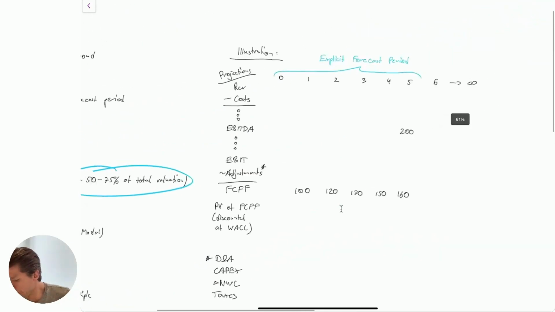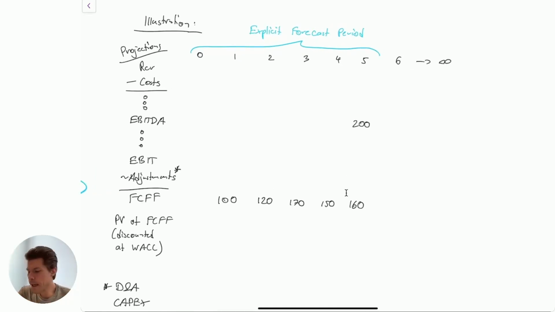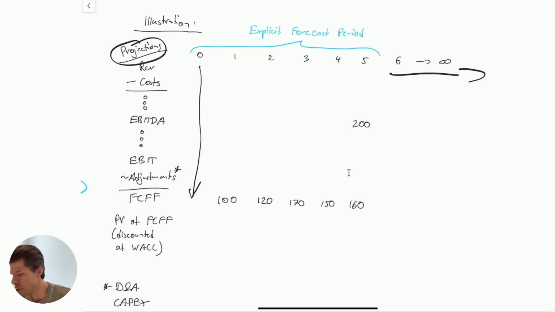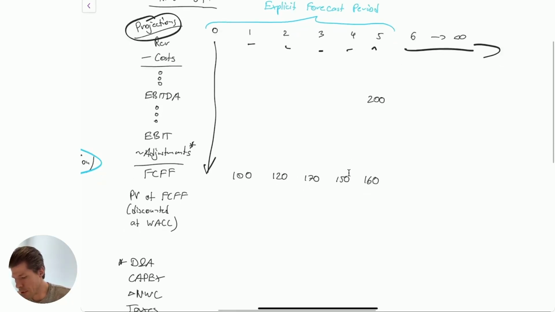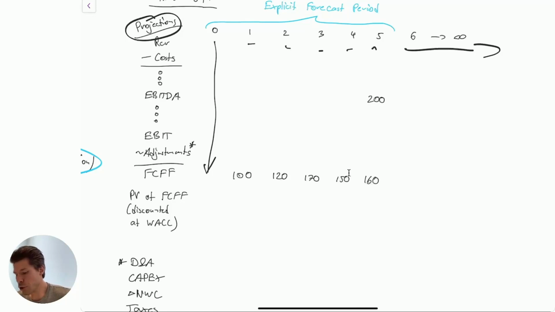So what does it mean? Very simple illustration. You have your explicit forecast period. In my example, I used 5 years, and then I assume the company grows indefinitely. You do your projections for year 1, 2, today we are here. So you do your projections for each year, your cost structure, and so on. Then hopefully, based on your EBIT, you do your adjustments. You add back D&A, you deduct CapEx, minus change in net working capital, taxes, and so on. So then hopefully you derive a free cash flow in every single year. And what you then do is you basically discount it.